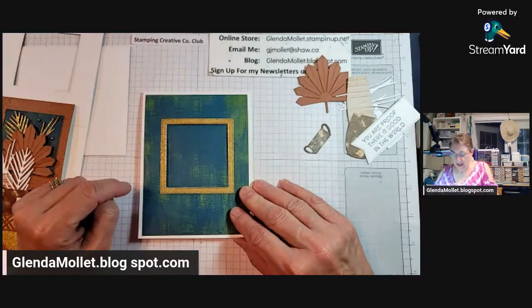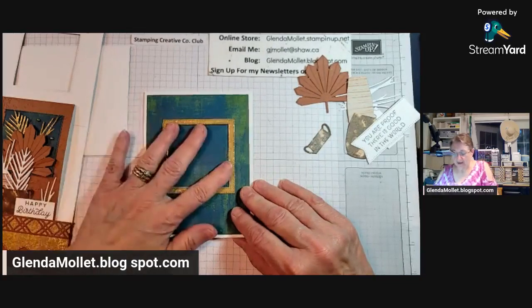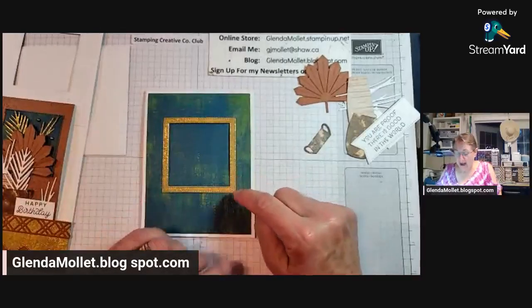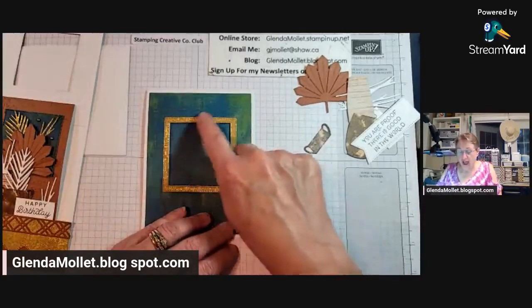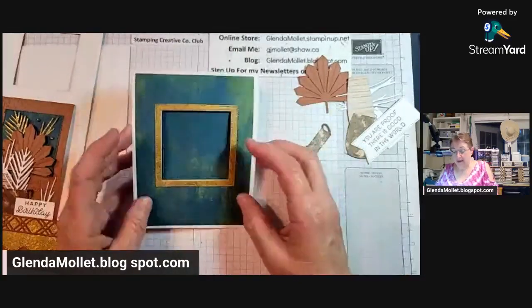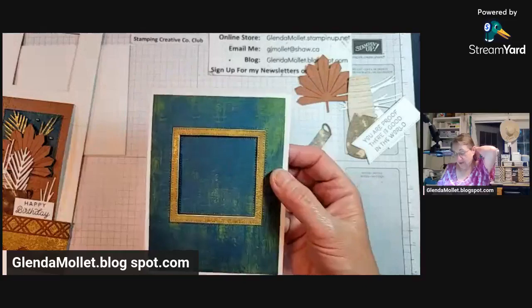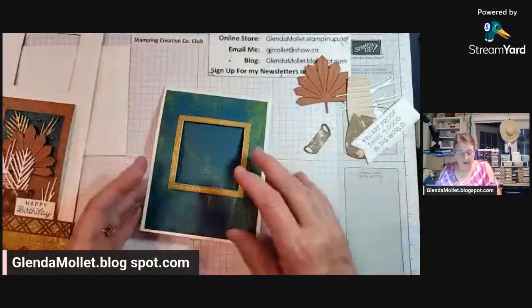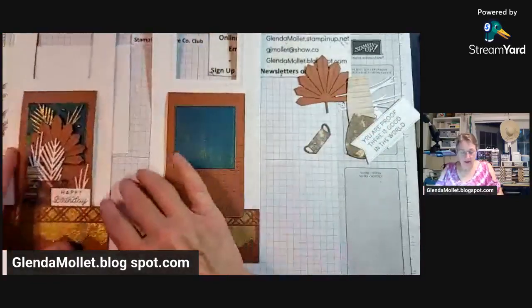Wow, I was lucky I even got it the right way in here. If you have a pattern to your paper, make sure you line this up properly before you put that on. But I didn't have to worry about it with this one. And I managed to actually get it in the right spot. I'm so impressed. Something went right tonight.